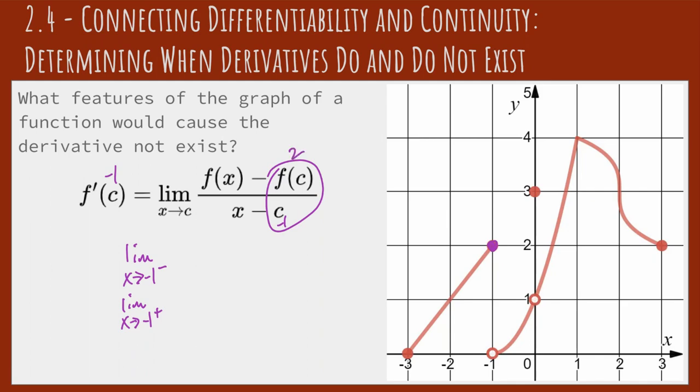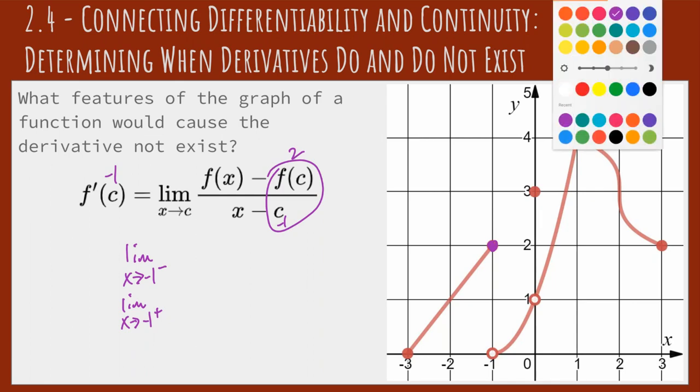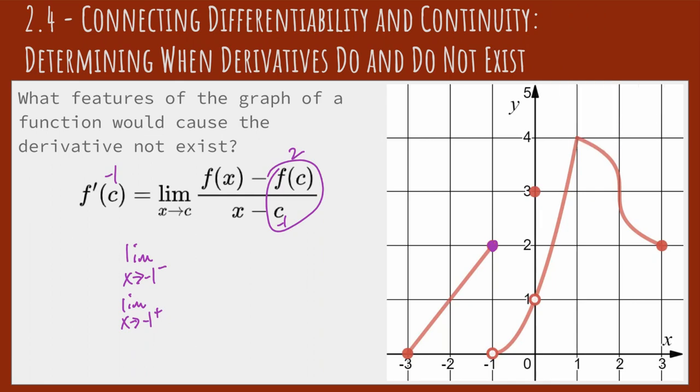What is going to change is the values of x that are approaching -1. It's important to understand here that they're going to be different depending on if we're approaching from the left or from the right. If we're approaching this point from the left, then we're going to be getting points that are really close to it here. We're going to be getting slopes that are matching that line going off to the left.